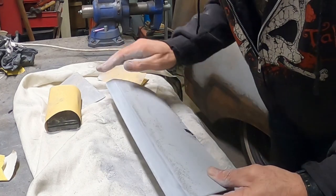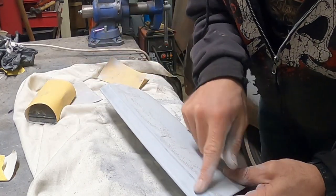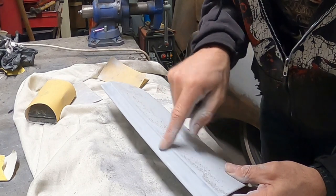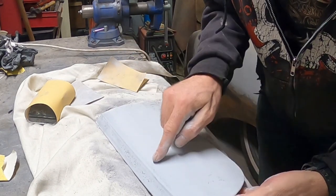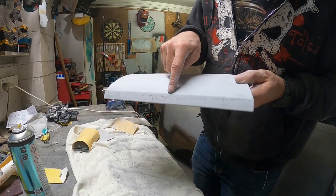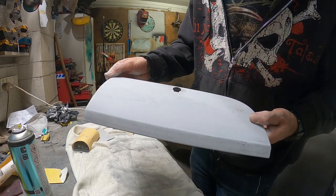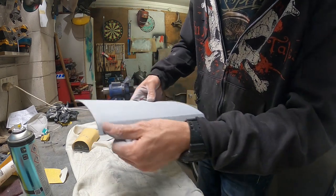I'm just going over this quite lightly with some 240, so it shows you what that shadow coat, the spray stuff, does. You can see where you've been and where you've got to go. You can see along here stuff that I haven't sanded, but that's just about as far as I'll take it with that 240, maybe a little bit more over here, and then I'll just jump into the 320 from there, I think.